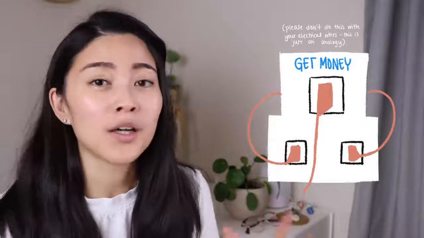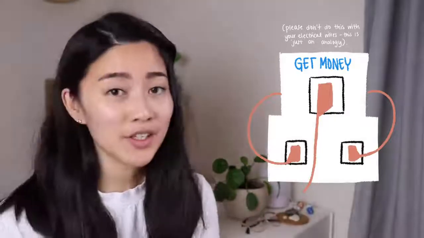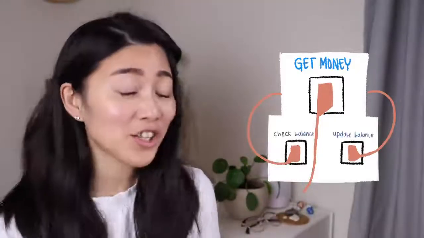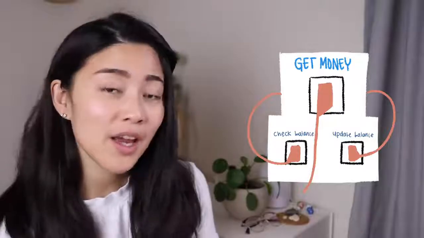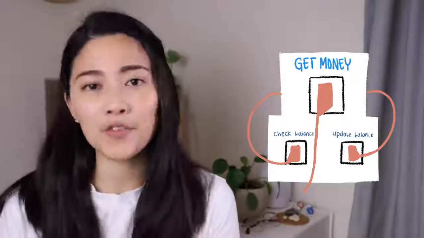Now let's go back to the panel of plugs visualization. Imagine the front end plugs into one plug called Get Money. That plug actually connects to several other plugs on the wall to do the business logic. For instance, one to check that the user actually has $40 in their account, and the other to subtract that amount from their balance. Developing each of those plugs is backend development to make sure that the user interacts with the data safely.